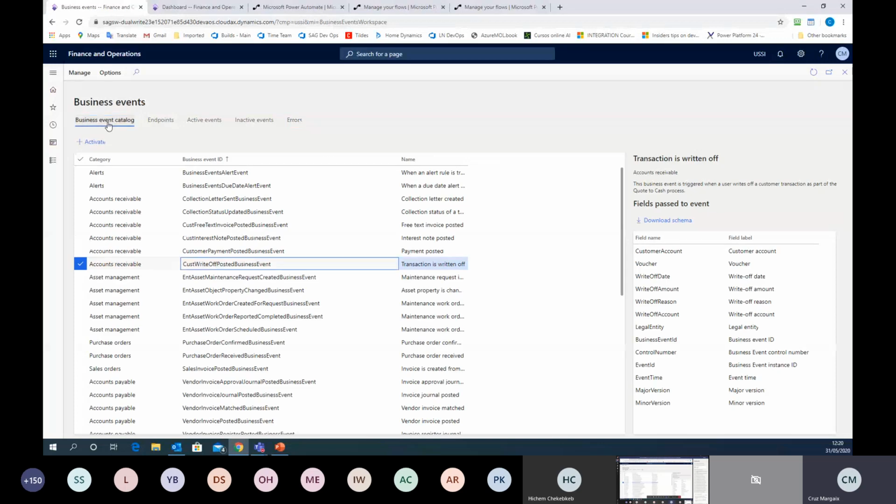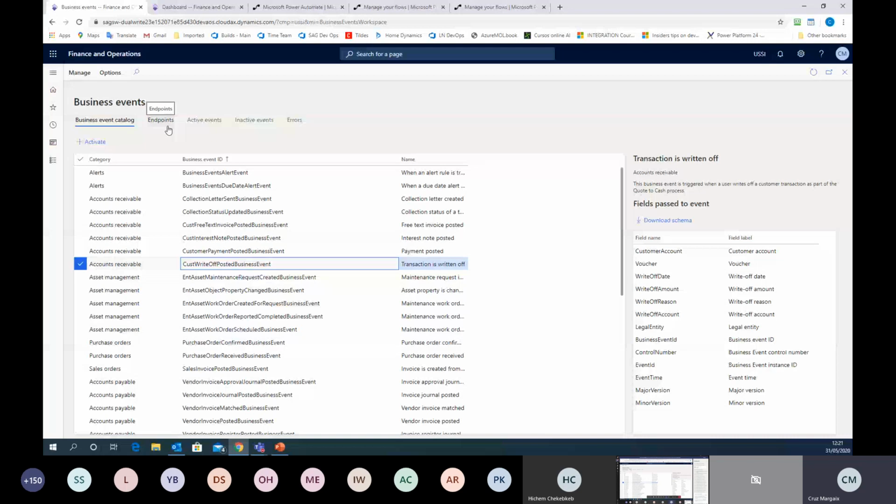If you are going to start using business events, I'd highly recommend using Power Automate as well. Then you don't need to create your endpoint, because the synchronization between Power Automate and FNO with regards to the consumption of business events is seamless.